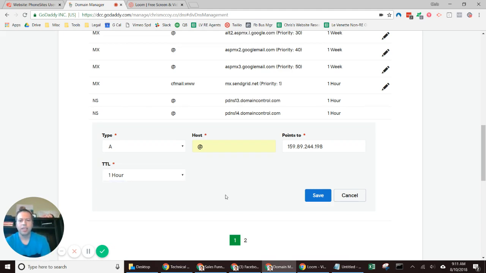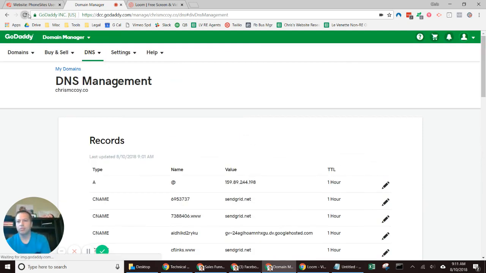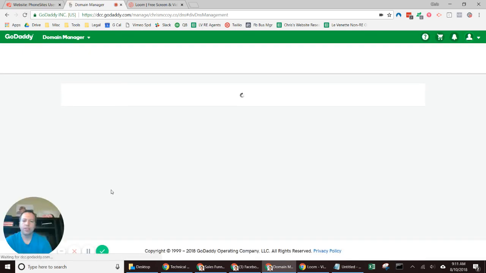If you're using some other domain host out there, this is going to look a little differently in terms of your domain manager and even the categories across the page up here. So you might need to seek out their troubleshooting guides and so forth to figure that out. But then I would select save. I'm not going to do that because I already have that A record done. But I would select save and then I would just refresh the page and then I would see at the top, generally, you created A record.